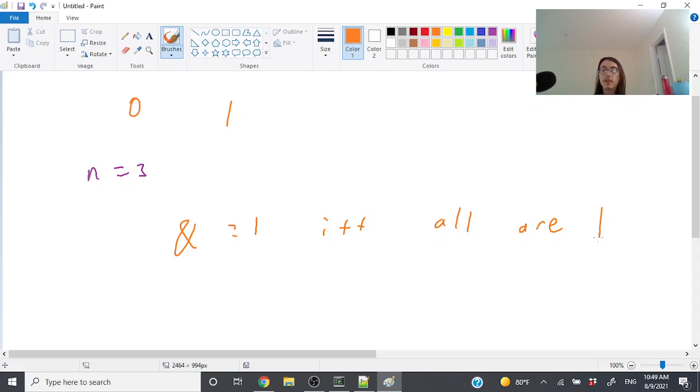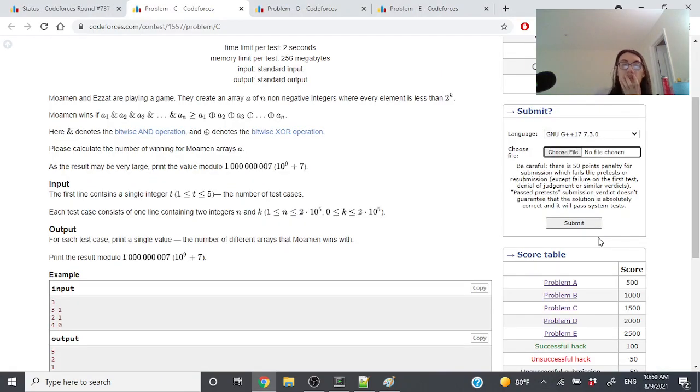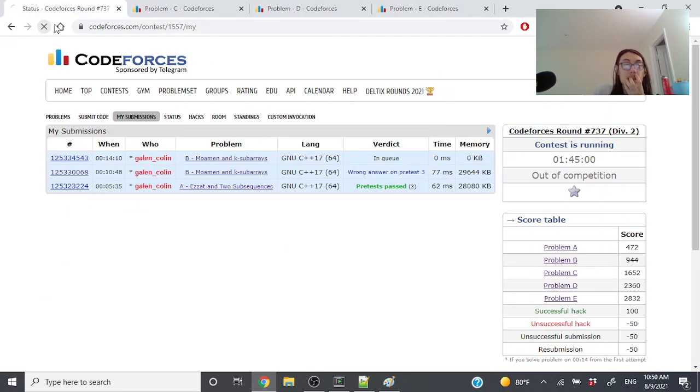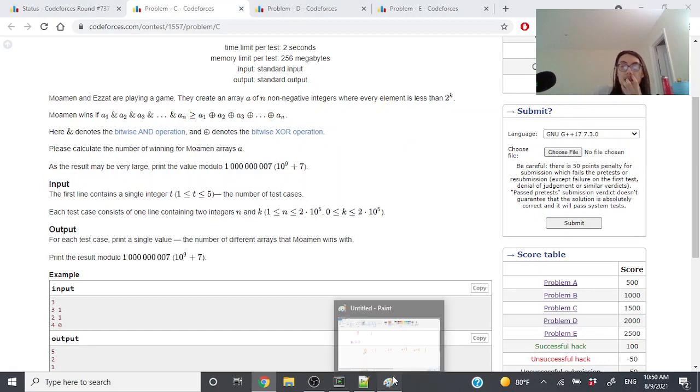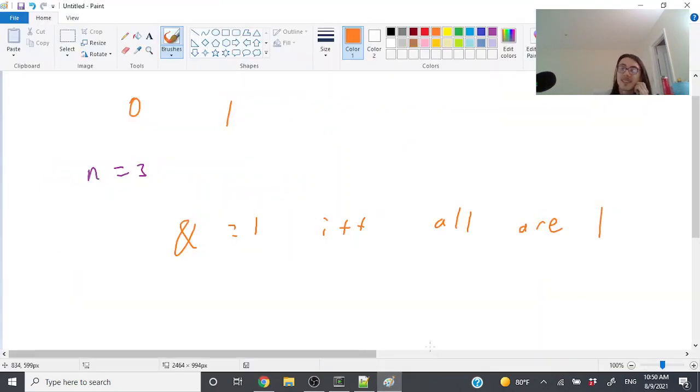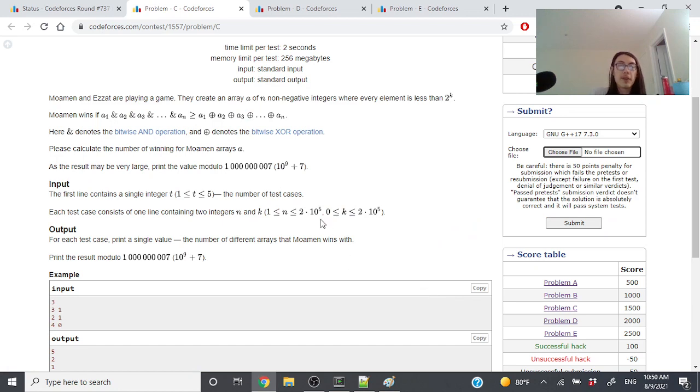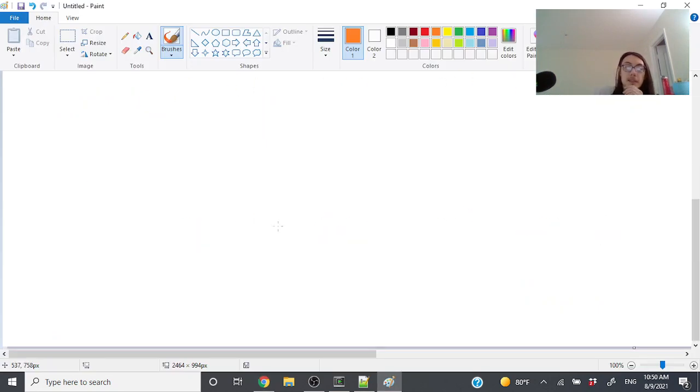And basically what does that mean? Let's see if we got this actually. Okay, Q is a bit long, but I guess it's fine. So even if we have a single 0 in the array, like 1 1 1 1 1 0 1 1 1 1, it's still going to be 0 because there's this single 0 in here.